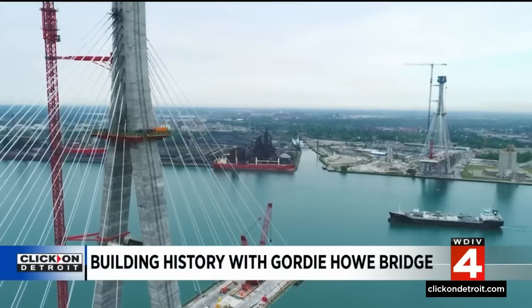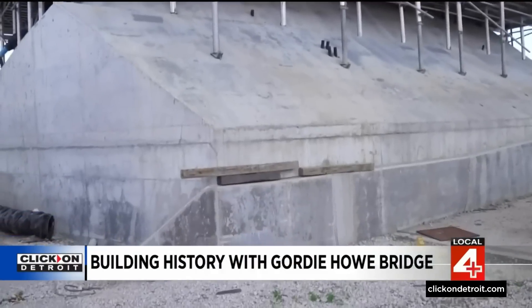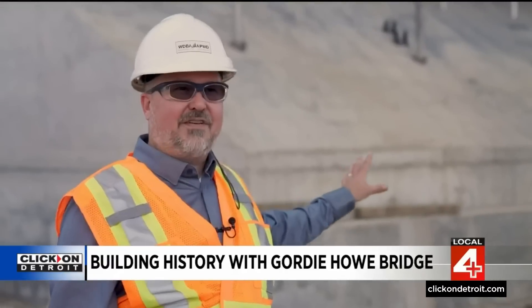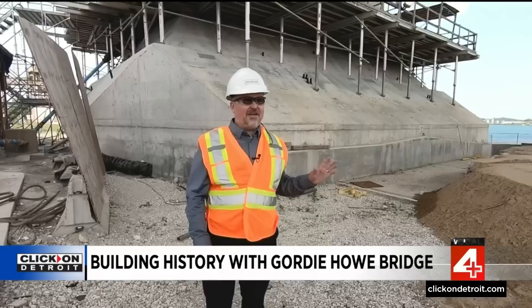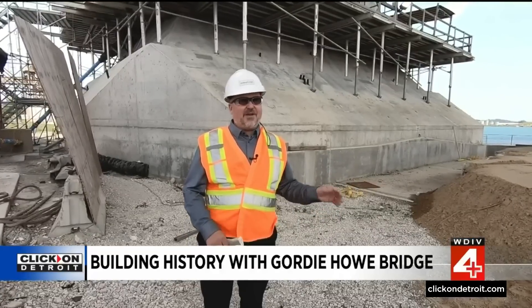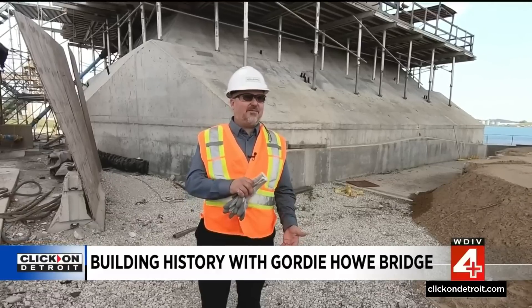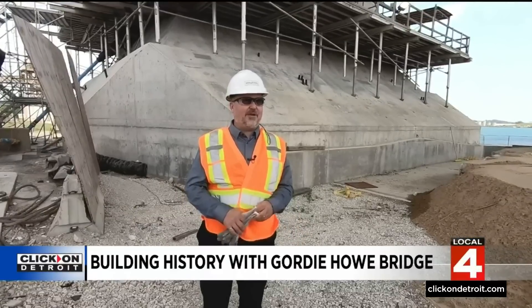In order to stay out of the shipping channel, they drilled massive pilings under each tower. The pile cap is constructed on top of six 10-foot diameter drilled shafts that go down to bedrock. Bedrock is around 100 feet in this area, and then they drill 6 to 10 feet further to anchor them into that bedrock.